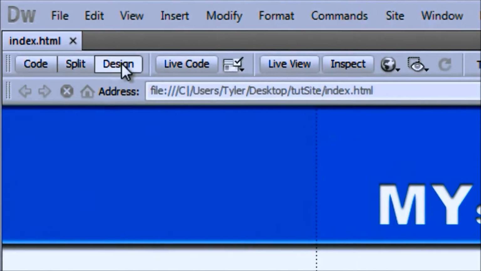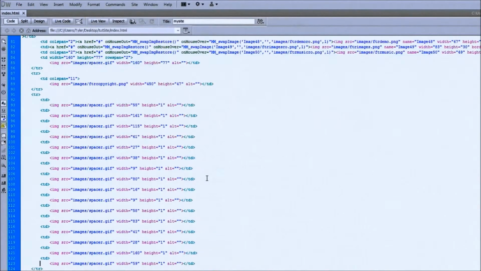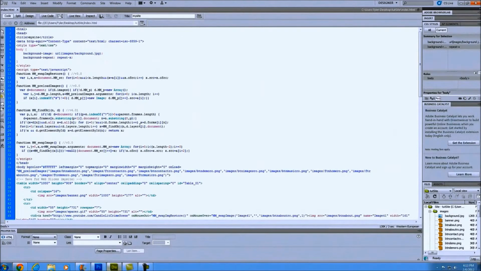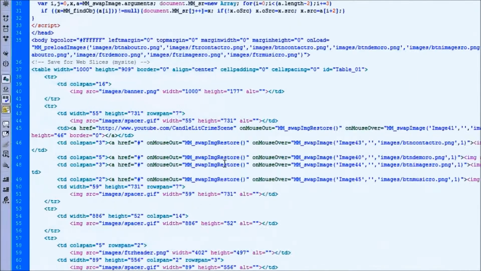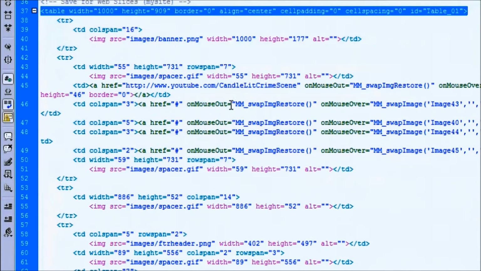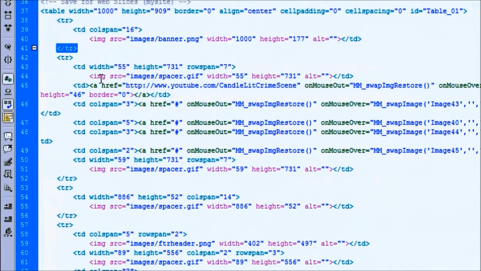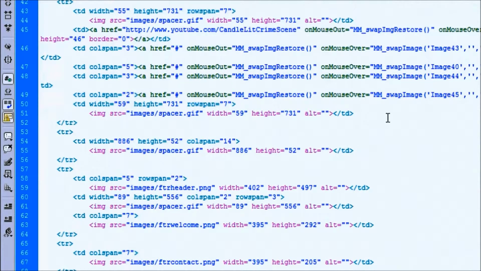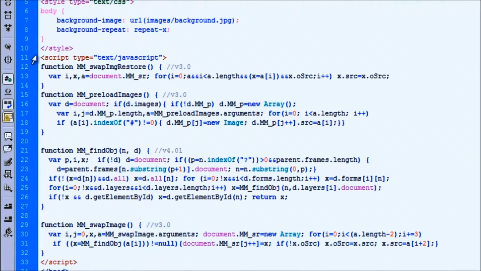We're in design view now in Dreamweaver CS5. If you want to go check out the code, we'll click on that. What you'll see that it did, it looks semi-confusing, especially if you've never looked at code before, but all it did was add tables. So here's the main table, and then within that table there are table rows and then table columns or different cells, and it just automatically created all this code for us. And this little bit of JavaScript that it created was because of the image rollovers. It's preloading the image as soon as they get to the web page. Don't worry too much about that right now.